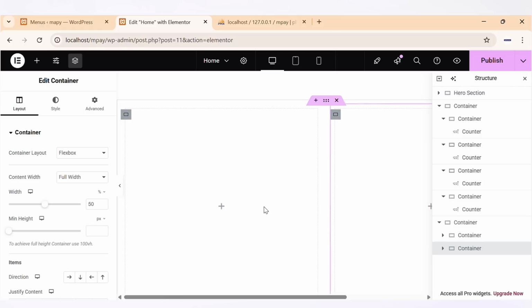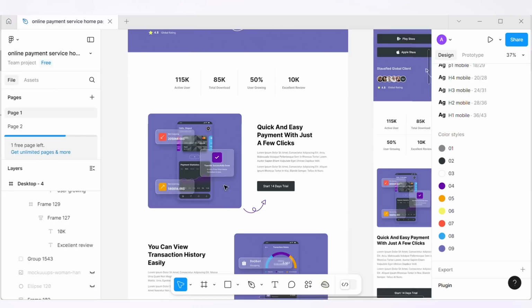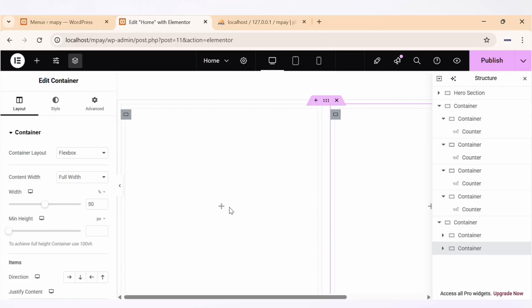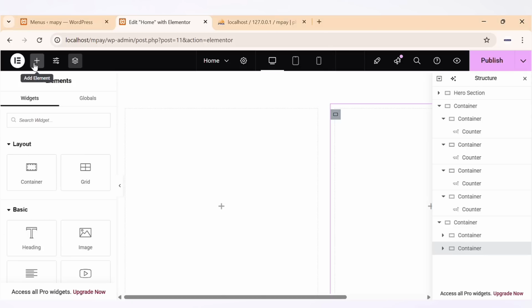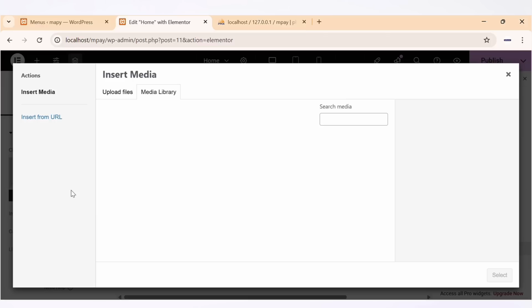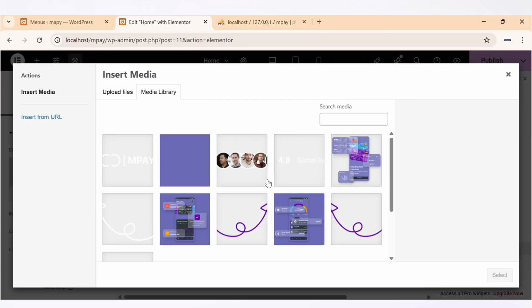So for the first one here we have this image, so I'll just upload the image there. I'll go here for image, drag image here and select the image. I think this one, yeah, select the image.